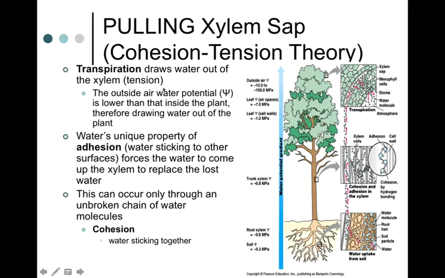reduce the water potential inside the spongy mesophyll that you get in here. And because these water molecules have gone through cohesion, because they're all stuck together, when one evaporates out, then that string that's all joined due to cohesion is able to be pulled up the xylem tube, and therefore the water can be moved up the plant to enable it to do photosynthesis in the cells in the leaves. And so this theory is probably the best explanation we currently have for how the water moves up the plant.